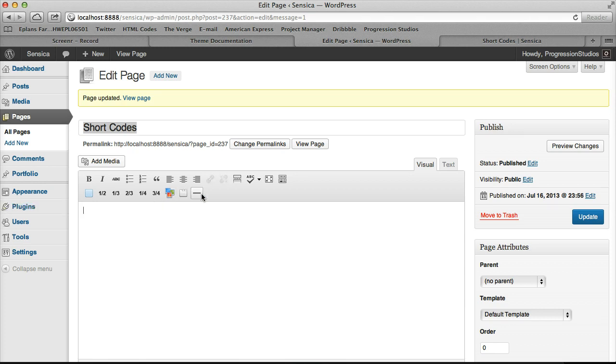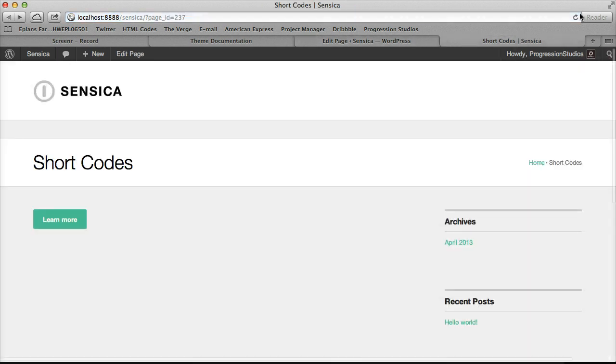Then let's just cover these last three. So the first one is pretty easy. It's a toggle. And the toggle has very few options. You have the title of your toggle, then whether you want it opened or closed. Let's leave ours open for this example, and then the text within the toggle. So if I update this, you can see we now have a toggle and it's automatically open, and we can close it if we want there.